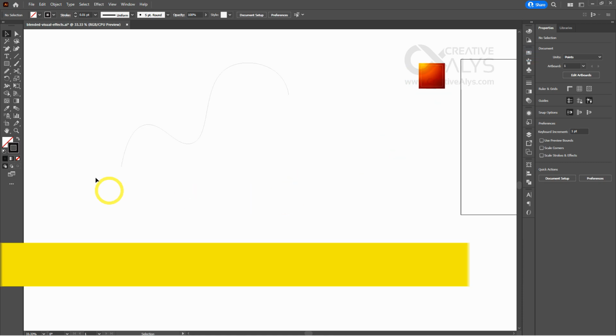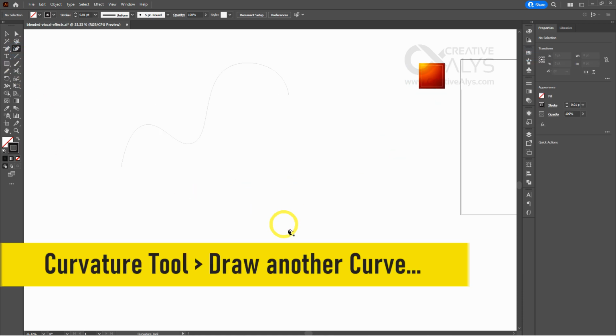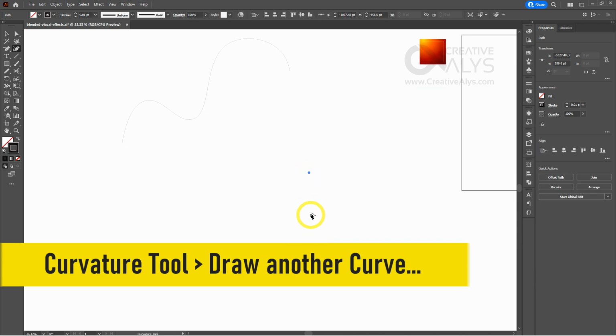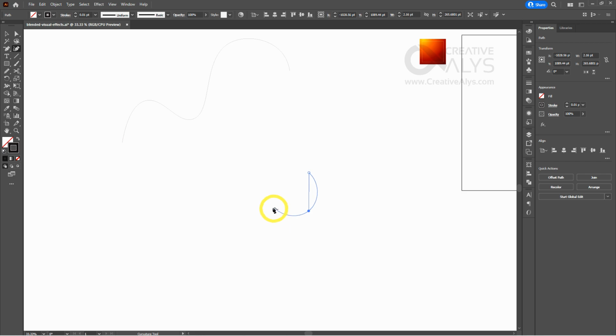Now again, using Curvature tool, draw another random curve. Make sure to put anchors in a way so that it can have a perfect outcome, because these curves will determine the look of your visual effects.